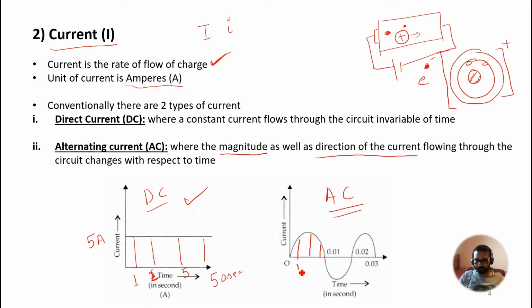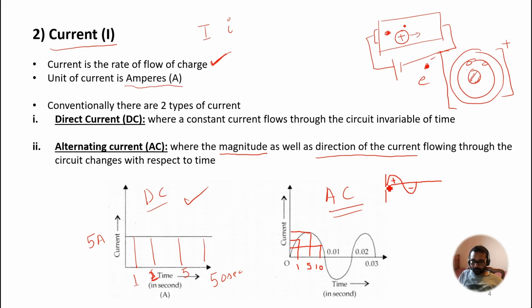So if we look at different instances of time, let's say after 1, 5 and 10 seconds, if you look at the amplitude of the alternating current, it is different, it is changing at every instance of time. The amplitude of the alternating current changes. Now along with that, if I redraw it something like this, right? So along with the magnitude of the current, the direction of the current will also be changing with respect to time.